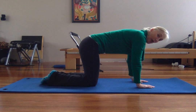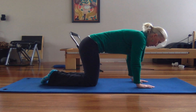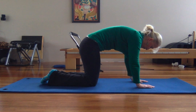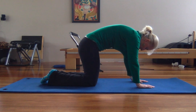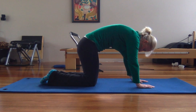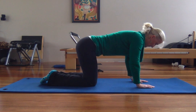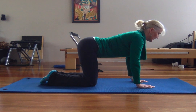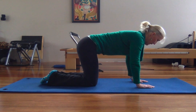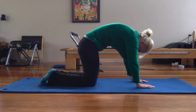Just to warm up everything first, I just want to take an inhale breath. As I inhale, I want to tuck the tailbone under, lifting my belly button to the ceiling. This is just spinal movement, just to warm up. I'm going to start looking at my belly, just to stretch through. Now starting at the tailbone, on the exhale breath, I'm going to reach my tailbone behind me. As my belly starts dropping, my chest starts extending through. That's so lovely — just to get that nice movement to start with. Then inhale, I'm going to tuck that tailbone under, lifting the belly, reaching the chest to the ceiling and getting that nice stretch.